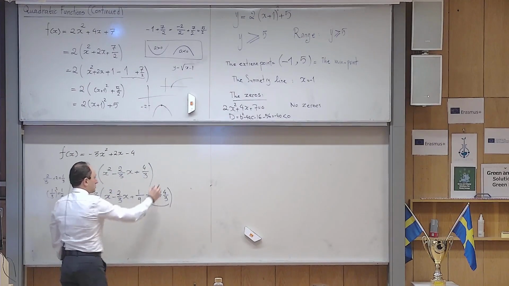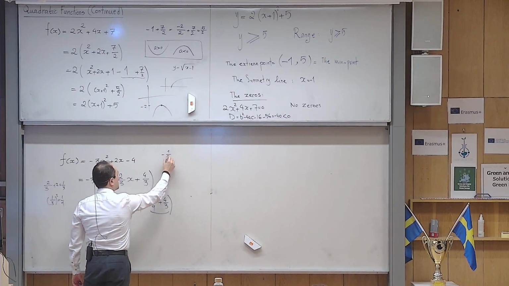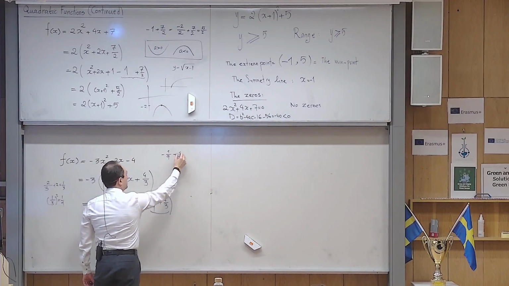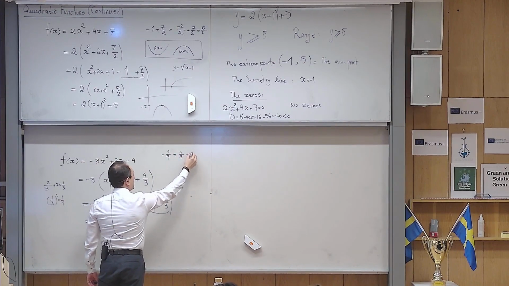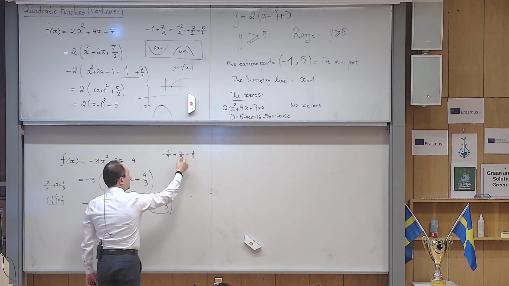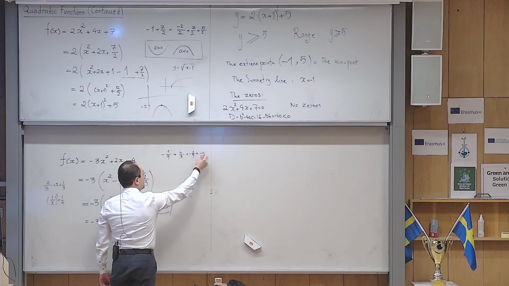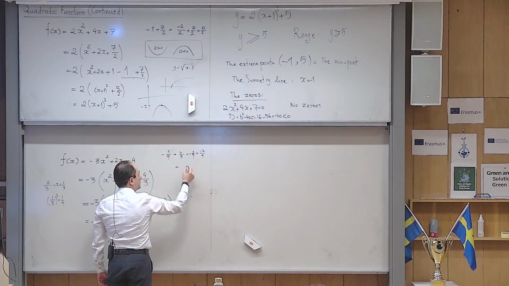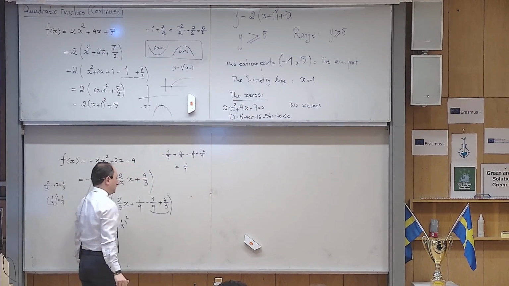So you go to a scratch paper, for example, you have minus 1 over 9, and then you have 4 over 3. So you write minus 1 over 9, 4 over 3. I want to make the denominator the same, so I rescale it by 3. And then I add them. It becomes 11 over 9.